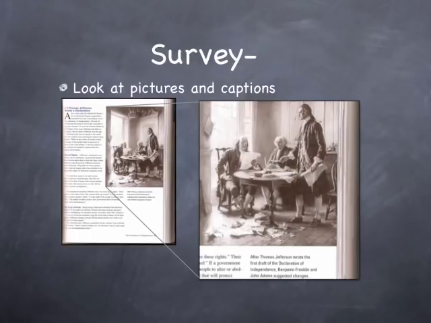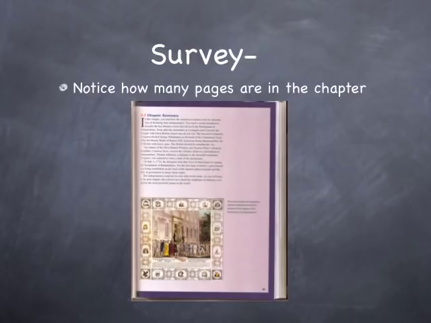Look at pictures and read the captions. The pictures illustrate important people, items, or events. They can give an idea of scale or scope and can really help the information seem more relevant. Take note of how many pages are in the chapter — sometimes students feel the chapters are endless. This will help you budget your time to pace your reading, as well as get an idea of where the beginning, middle, and end of the information occurs.